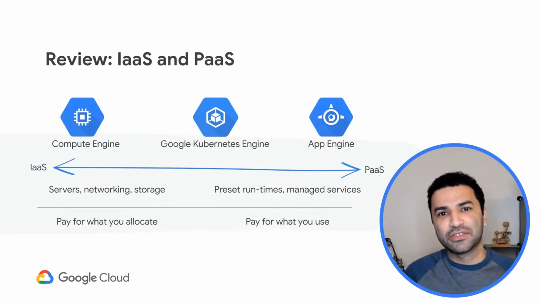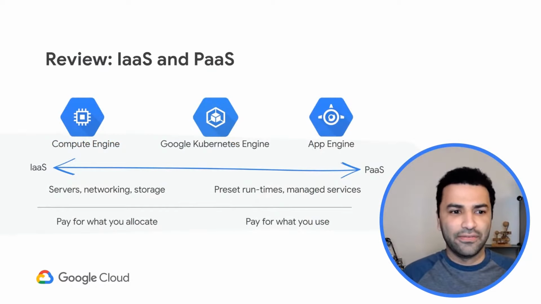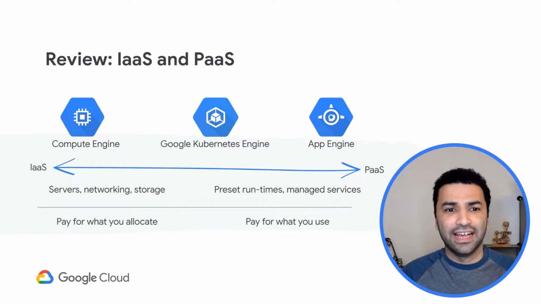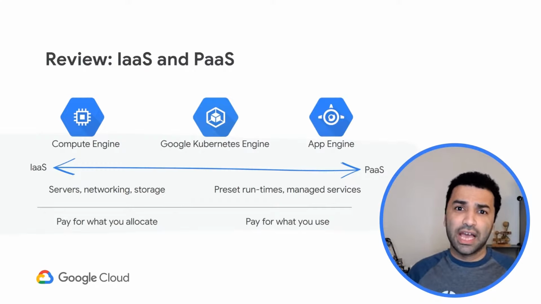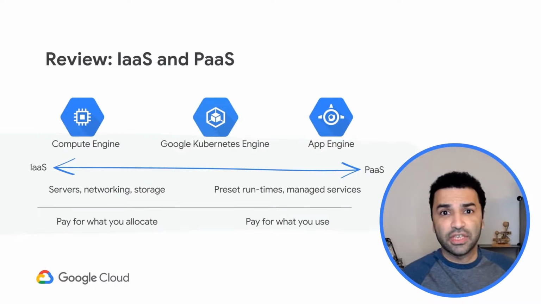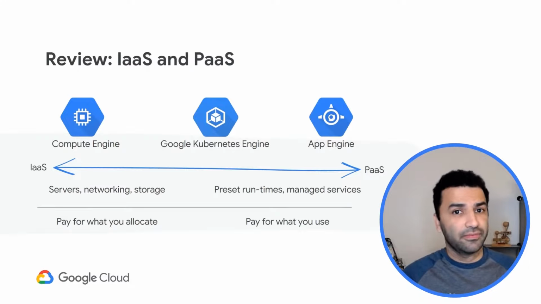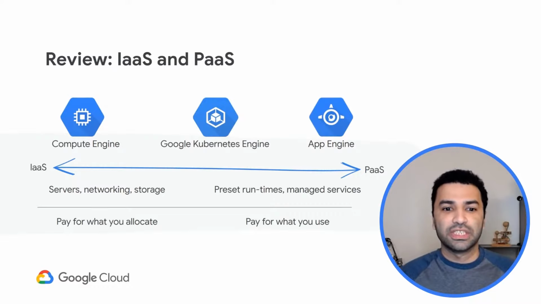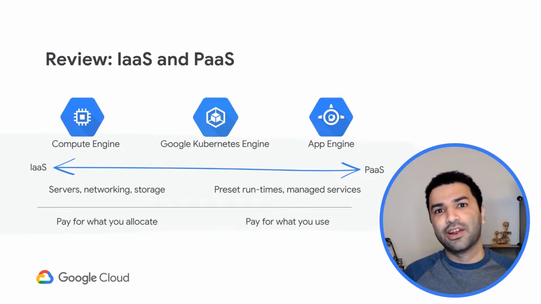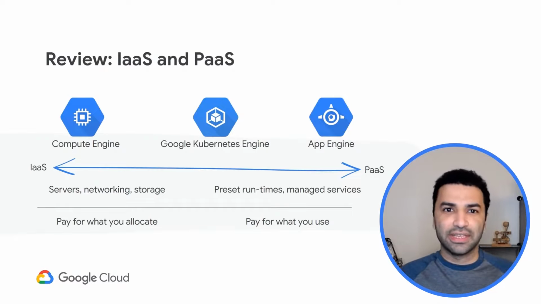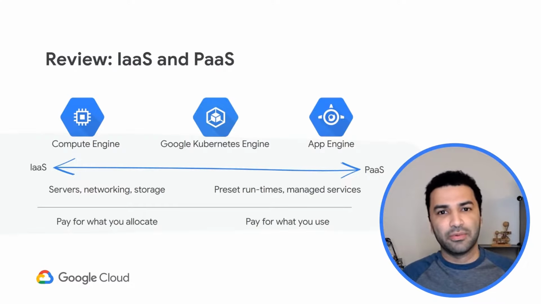Do you remember this spectrum where we talked about the different kinds of computational power that you can have inside Google Cloud? We said that we have the IaaS, infrastructure as a service, where you pretty much manage all the infrastructure yourself. That is Compute Engine, remember from the previous chapter. And then there is the complete other side of the spectrum, which is App Engine. It's a PaaS, platform as a service. We take care of everything for you: the infrastructure, the scalability, the instances, the type of machine, the locations, and everything.